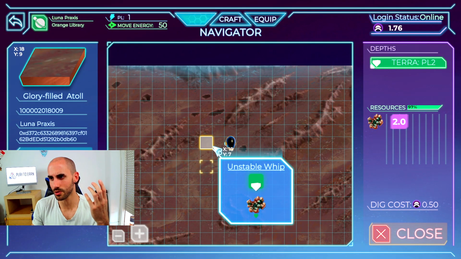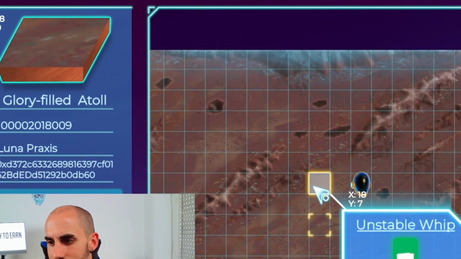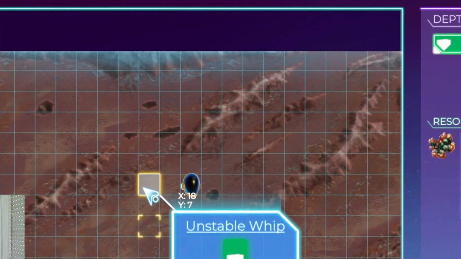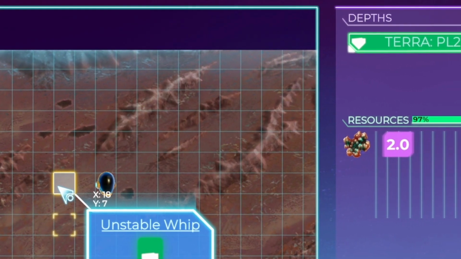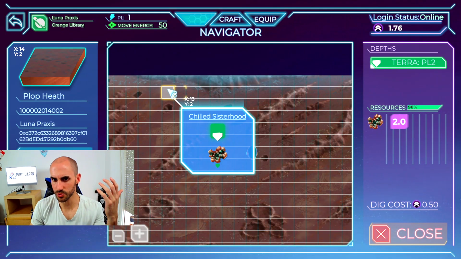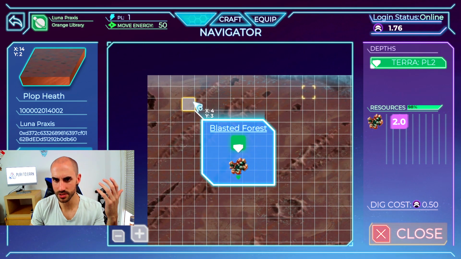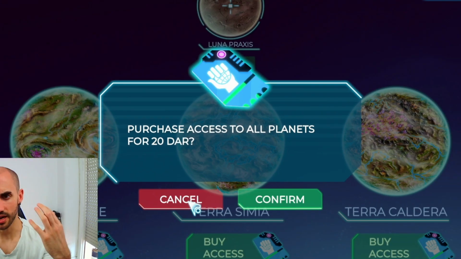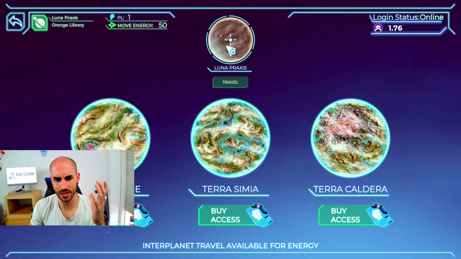What's not cool is, besides having to spend 30 minutes to log in to the game, how do I know where I should go? I just got started and there's no one telling me, okay, you should go here because this is the easier dungeon or this is the harder dungeon. So not really beginner friendly to start with. In order to get access to other planets, I'm going to need 20 DAR. Okay, DAR is not that expensive right now, but still you need to buy this stuff.